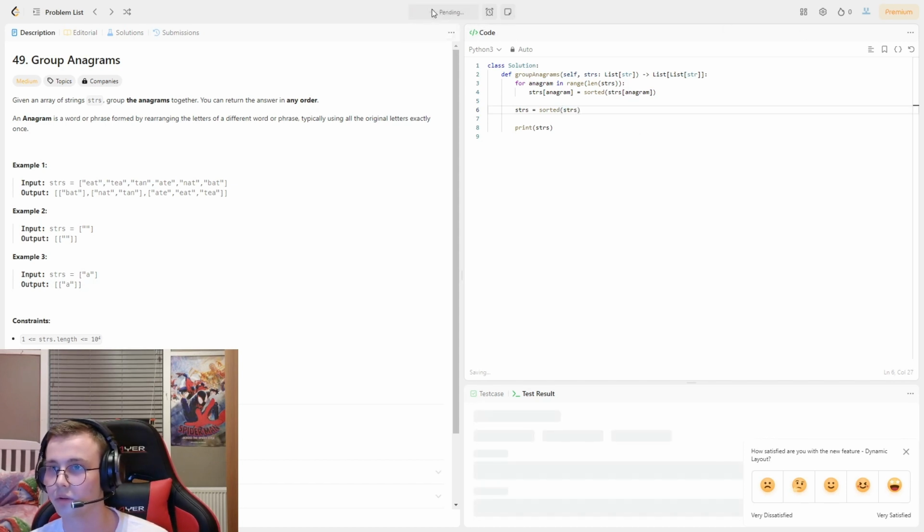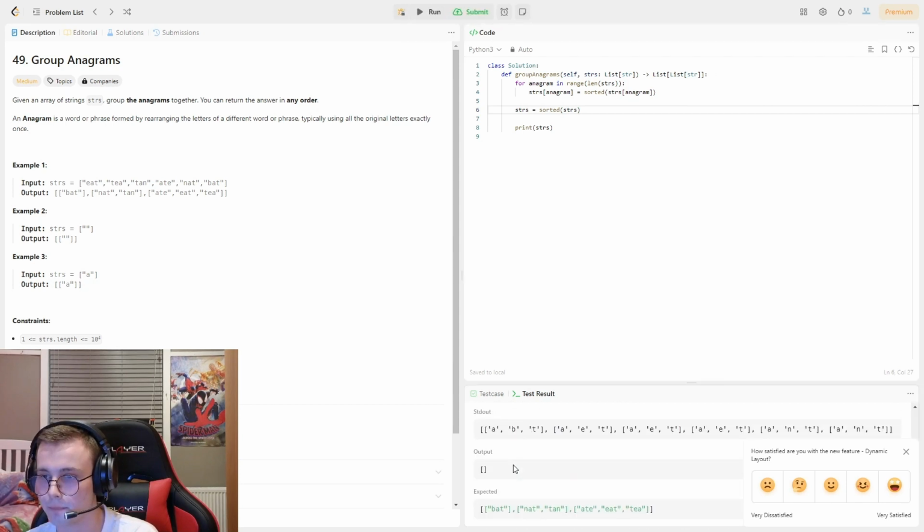Okay, let's run this again. Perfect. This is what we want. So each of the anagrams are now sorted and grouped. So this is an anagram, this is an anagram group, this is an anagram group, and this here is an anagram group as well.